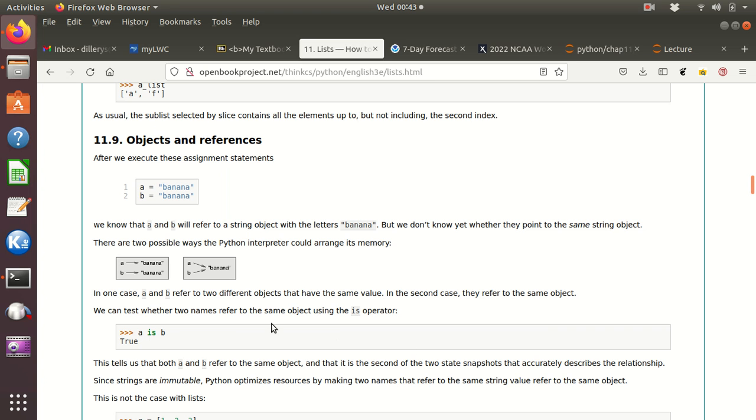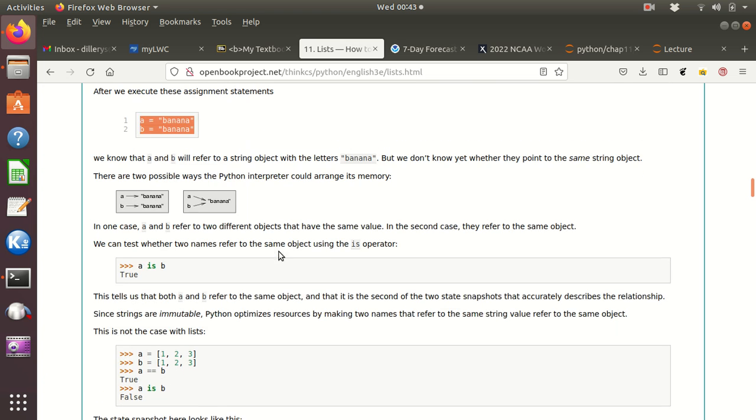Alright, now we look at a number of these sections that all really have to do with, in a way, the same sort of thing as this kind of weird thing about lists. So here you see they set A and B to the same string here.